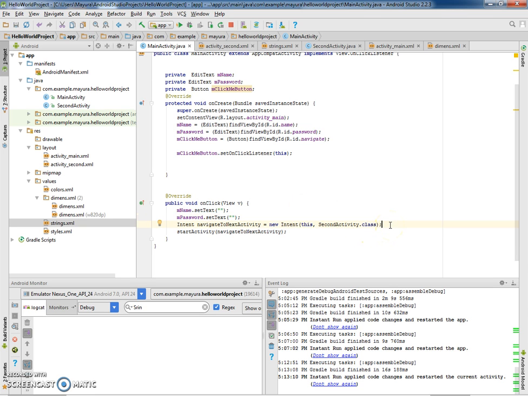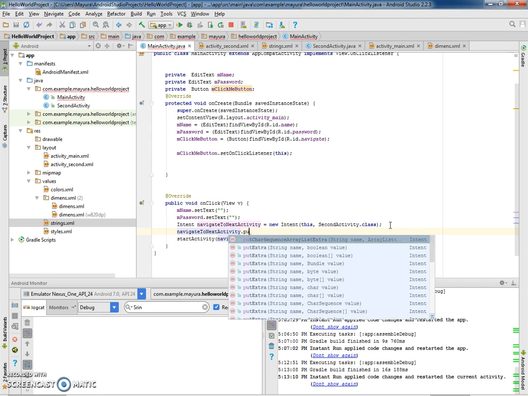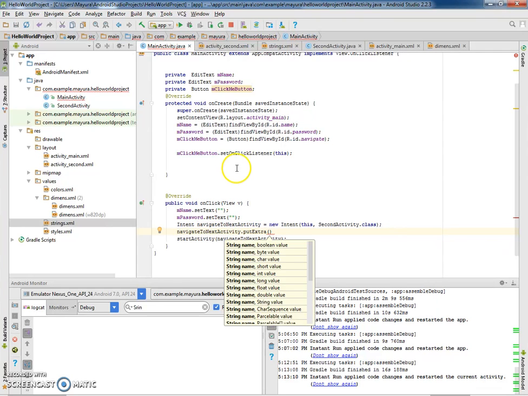And to pass the data from one activity to another activity, we'll be using the intent object. So we'll be using navigateToNextActivity dot putExtra method, and the putExtra method will be taking the data as a key value pair. So we will define one key.